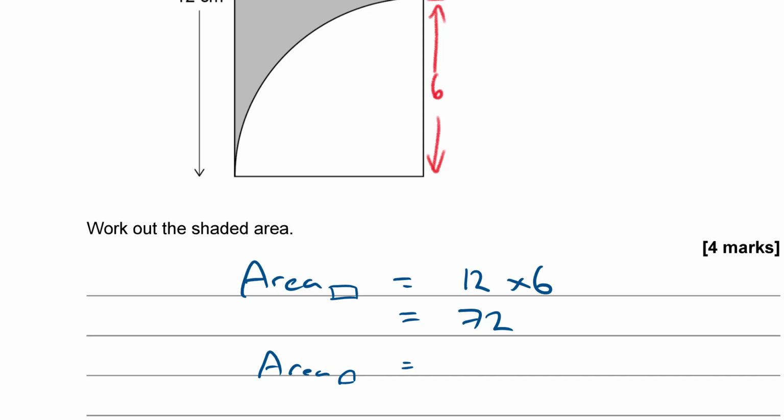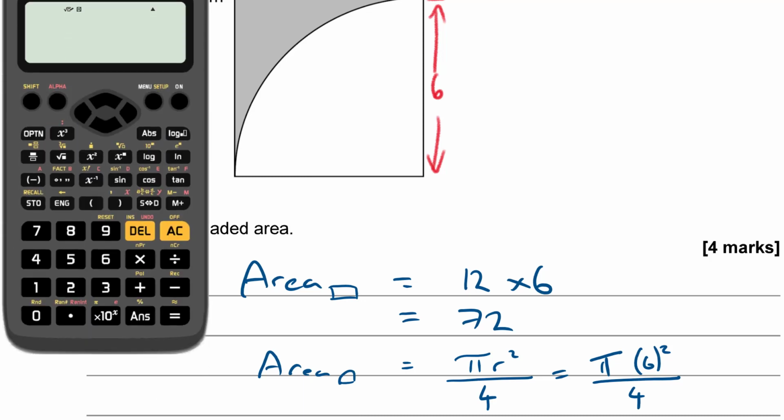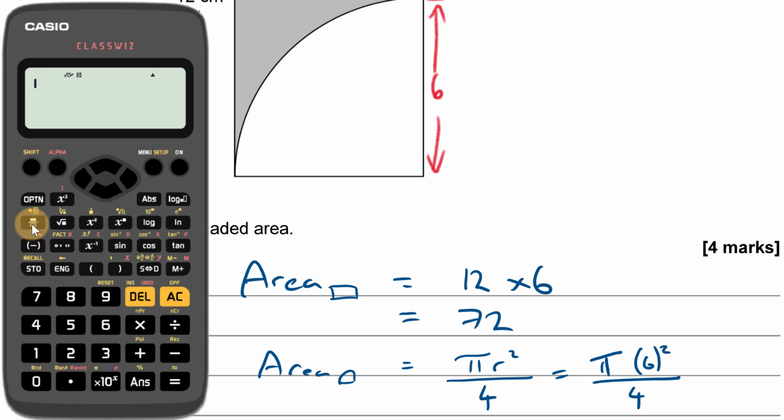Quarter circle is going to be, well, the area of a circle is pi r squared, isn't it? Pi r squared, but I've only got a quarter circle, so it's a quarter of that. And we know the radius is 6, so it's pi times 6 squared over 4. So I'm just going to type that just as it is into the calculator. Pi times 6 squared. Just take care when you're dividing by 4. You don't want to divide 6 squared by 4, you want to divide the whole thing. So if you subtotal 36 pi and then divide by 4, we'll get a quarter of that, which is 9 pi.